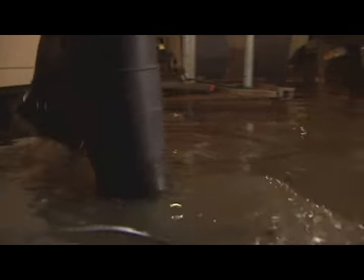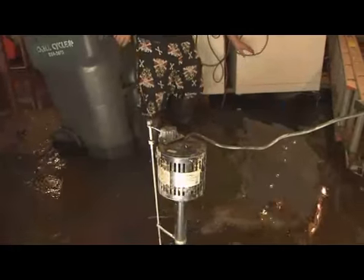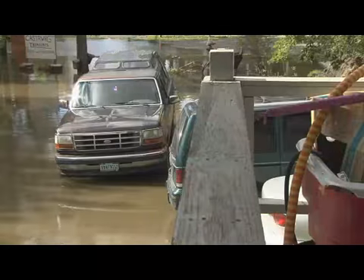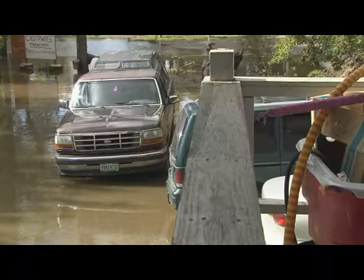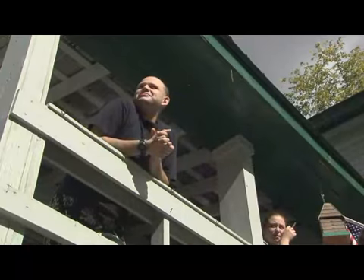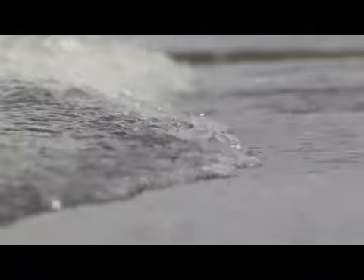He says when they moved in, nobody told him this could happen in his basement. Water got up to here. Neither Dwayne nor his pump got much rest last night. But until the river decides to let him out of his driveway, they'll just go with the flow. Just wait for the water to go down and go on with our daily activity.